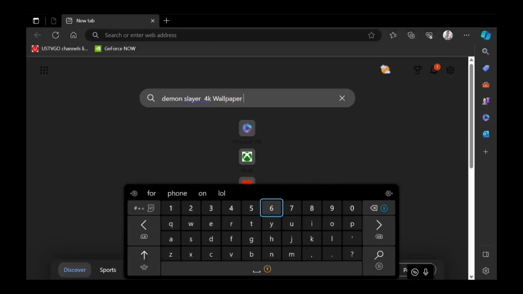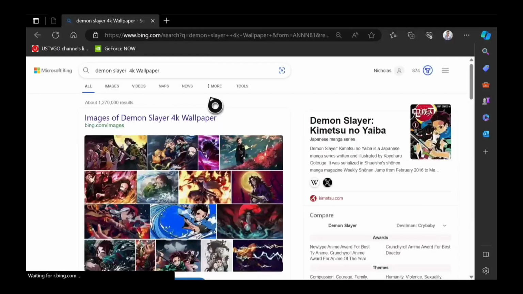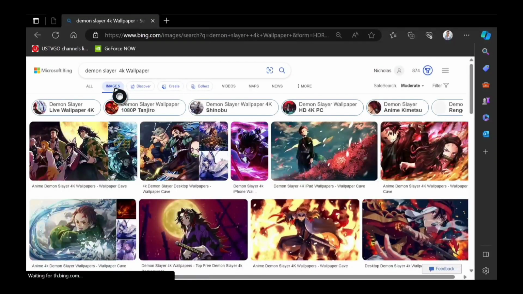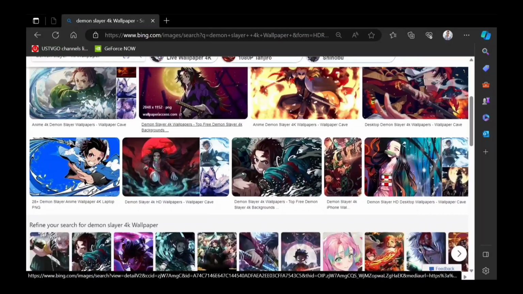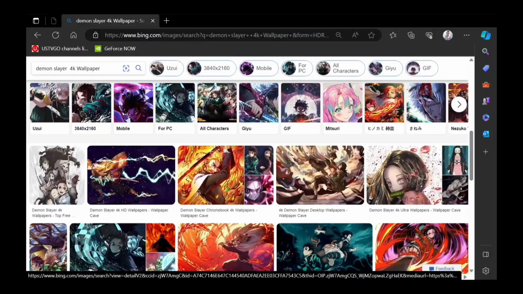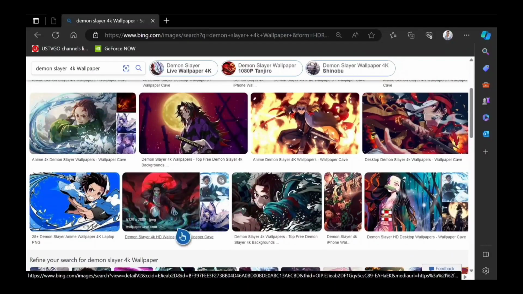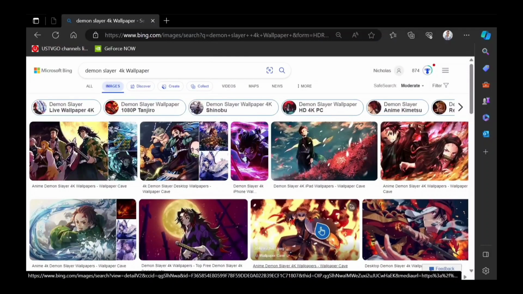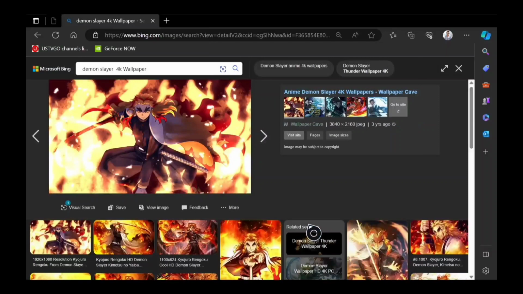Search that, and we're going to go over to images, and I'm just going to pick one. What to pick? Or maybe what I could do is go back and go to a website, because I can do it from here. So for example, this. Okay, this is actually 4K. I could do this one. So I could do this as a wallpaper.